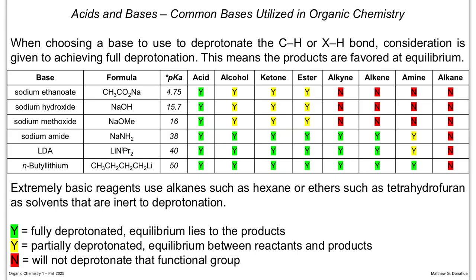So for a carboxylic acid functional group, you can use pretty much any of these bases. When you start getting into the yellow, you'll see that when you match the pKa of the functional group to that of the base that you're using, they're not terribly appropriate because they're going to be reversible. So the stuff that's in green, those are your irreversible reactions. And the stuff that's in red, those bases are not strong enough to deprotonate those groups.